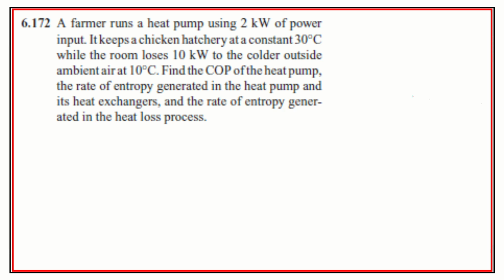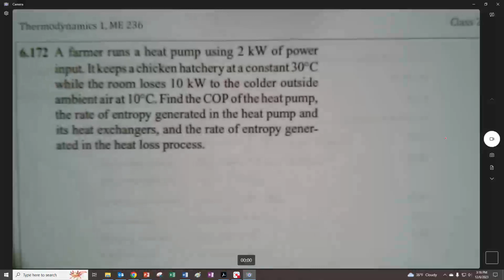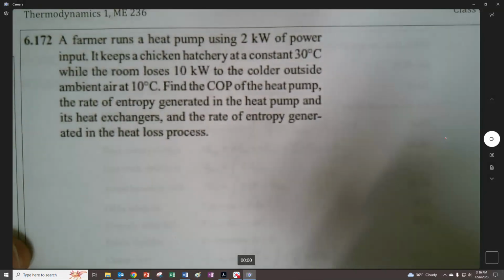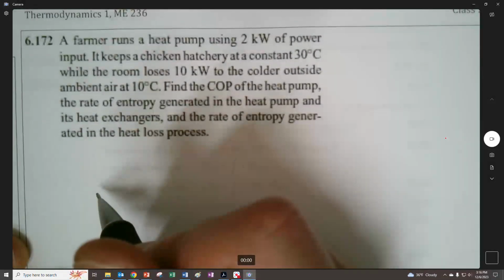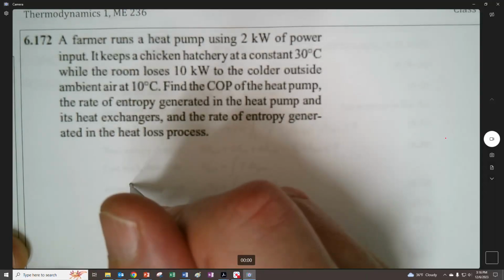All right, so we have a bunch of different things. We want to find the heat pump coefficient of performance, the rate of entropy generated in the heat pump and its heat exchangers, and the rate of entropy generated in the heat loss process. So quite a bit of stuff. Probably something similar to questions you'll be asked at some point.